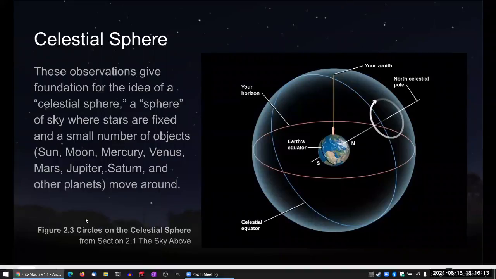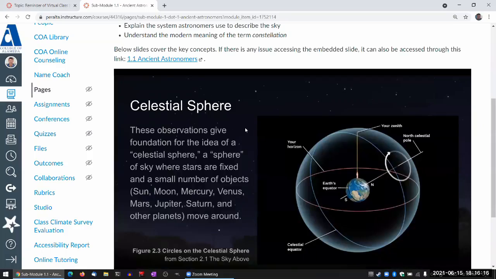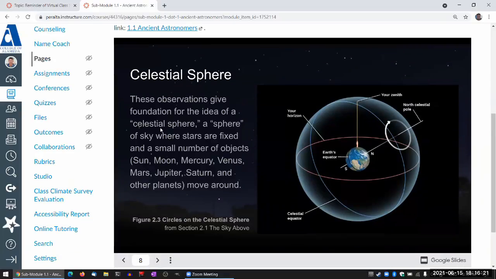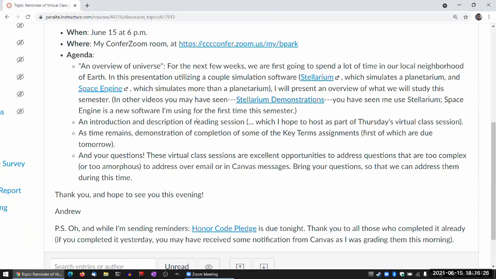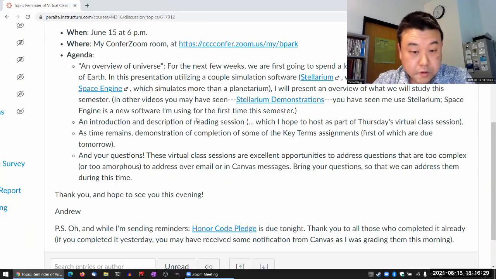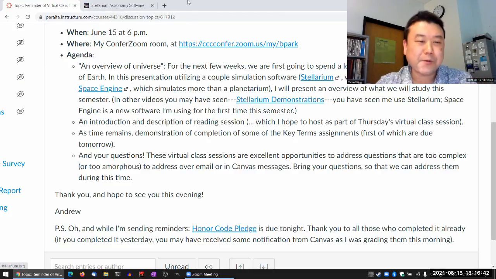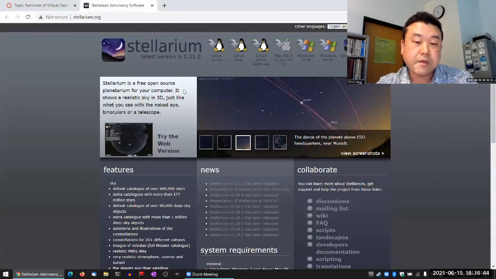So what I want you to do at this session is cover something similar, cover the topics in the same area, but with the help of more advanced tools of simulation. And for those who might be interested, some of the tools that I'm using are free tools. Stellarium is free, both in the sense of freedom and beer. You can use it without paying for it, and it's also openly licensed. It's a free open source planetarium software.